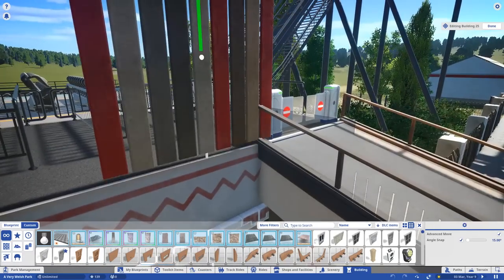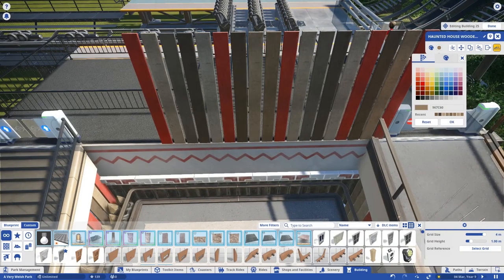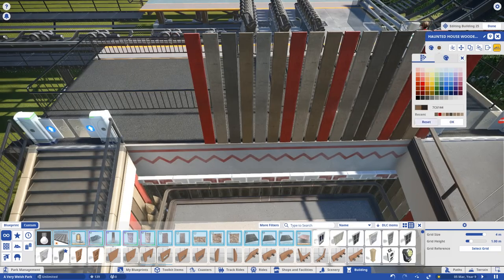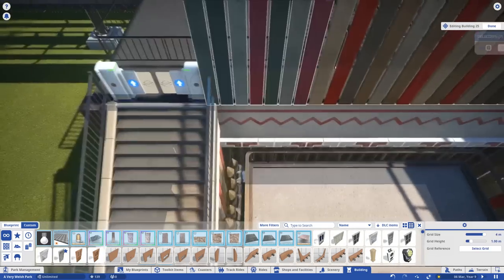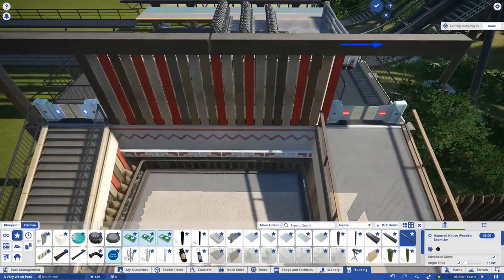Okay, I think I'm just about ready to continue with the station now. I created custom walls using the same plank design from the queue ramps. I went for a multi-height roof using wooden beams and corrugated iron.